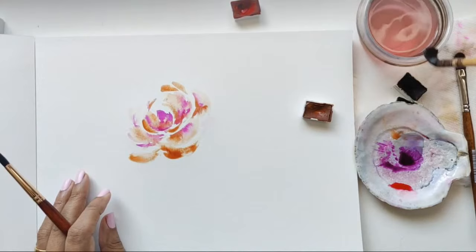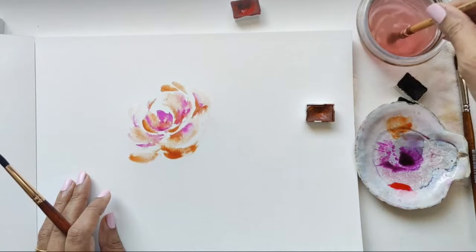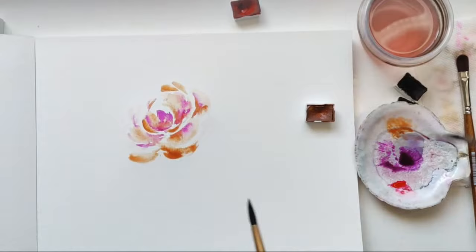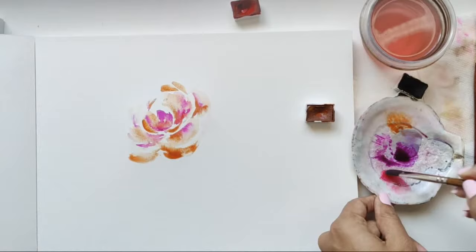The next thing we're going to do is get some more of that color and just mix it here. Let's do some of the red this time — I'm going to get some of the Carmen. Actually, I'm not going to use the mop brush; I'm going to use the filbert this time and get some of the Carmen.